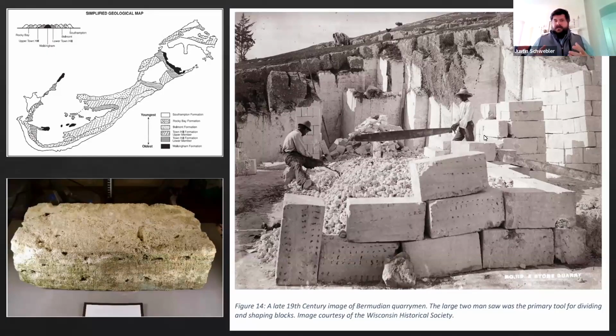And so really, let's start to look at the material itself, at Bermuda stone itself. And as you know, you're experts, you stand on it every day. The islands of Bermuda are made up of many different generations and layers of coral stone, of limestone that gets created on this volcanic mount that makes up the island. Throughout the 17th and 18th century, well into the 20th century, the stone is quarried all across the island. The two primary deposits: the aeolian or oolitic stone, the much lighter, granular stone, is easily cut with hand saws, quarried and left out in the sun to cure for a time before being incorporated into architecture.